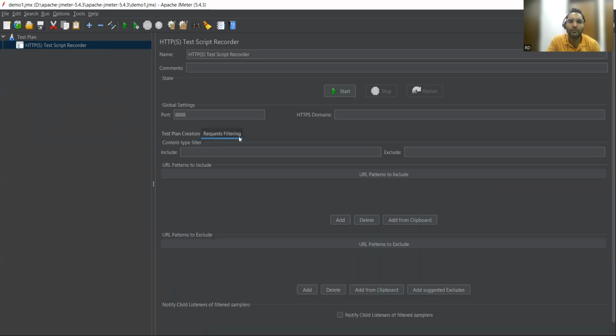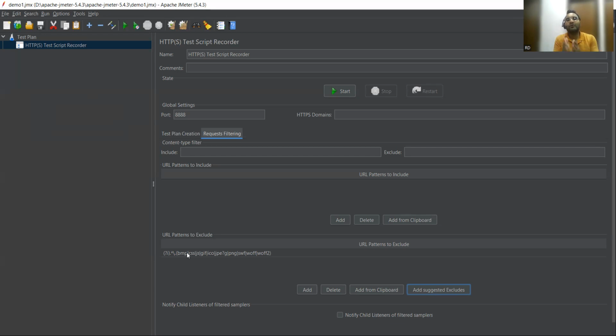Then you need to come to the request filtering. Now, when it comes to request filtering, which are the different requests that you don't need to have? Those requests you will have to exclude. So let's add suggested excludes. These are a few of the patterns that JMeter by default tells you not to include. Whenever you visit the website for performance testing, there will be so many resources that will be called because there will be so many configurations that would be done.